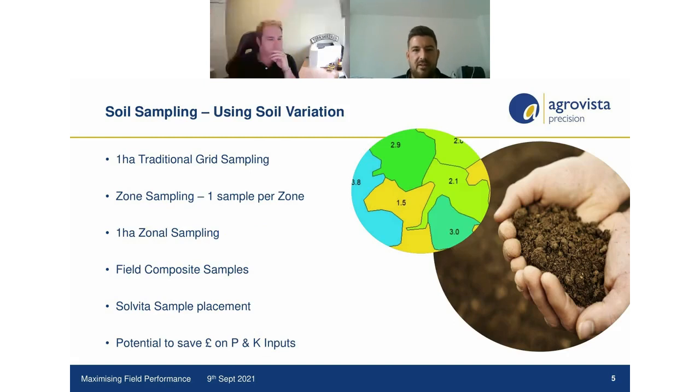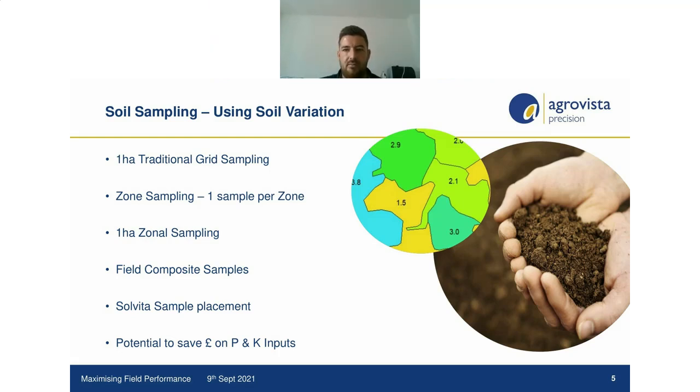As Steve mentioned, we're focusing a lot on soil variation these days, but in soil sampling, it's worth still mentioning generic grid mapping, which to this day carries on being the reliable starting place of most growers that we deal with when entering into precision agriculture. So still a really great place to start. But moving on to using the soil variation data, again from either satellite or scanning, we prefer to do this now and help dictate soil sampling zones.